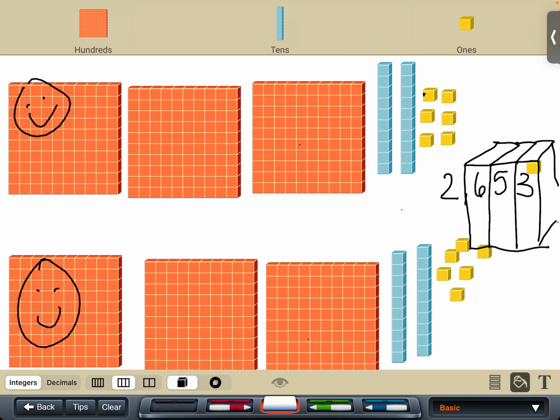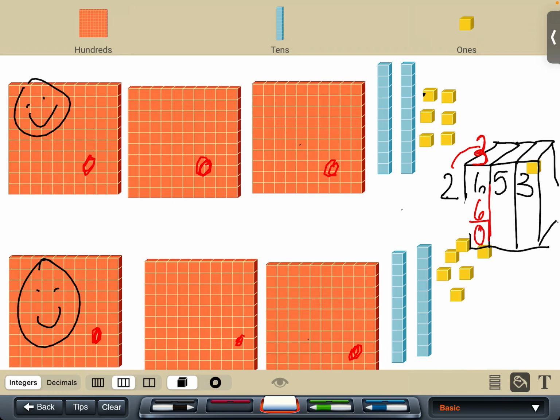If I look at my first bag of candy, I have 6 pieces in this bag. If I have 6 pieces of candy in the bag and 2 people, how many pieces could each person have? Well, each person could have 3 pieces, because 2 times 3 would be 6. And so I could pass out and give everybody 3 hundreds. And guess what? I used 6 hundreds, so there are no hundreds left.